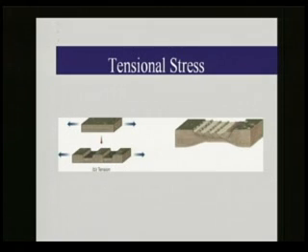Tensional stress, we have two opposing forces working in opposite directions. So take your fingers and clasp the fingers of your other hand and pull your hands apart as hard as you can. This would be tensional stress. We find this in divergent plate boundaries. And note what happens to a rock body when tensional stress is applied. We don't see folding, but we do see faulting. And we'll talk about the different types of faults that result from the different types of stress a little bit later in this video lecture.